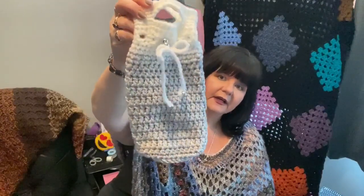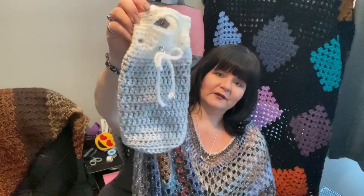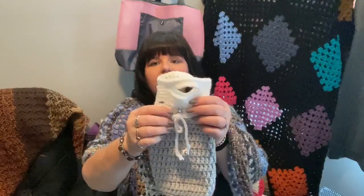So this one was some light gray with some silver. The silver in here, I don't know if the sparkle is going to show in the camera, was pulled out of that Red Heart sparkle cake, held with some Impeccable I had in a very light gray, and then the top is just done in that Comfort white shimmers with some beads.